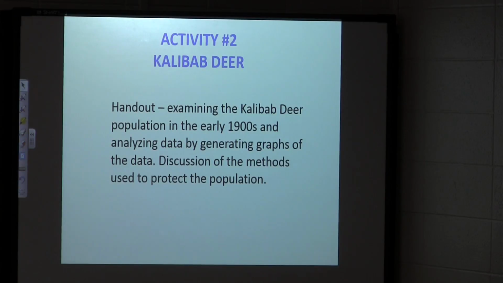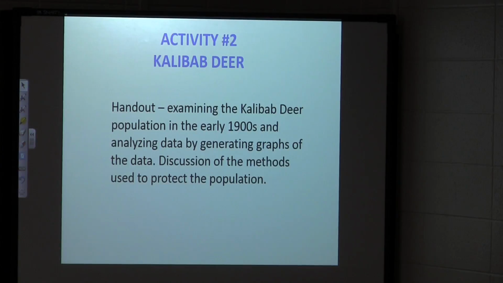So in this activity, and again, we're not going to have time to do it, they give data that your students can use, and then you can also graph out that data to see changes in both the prey population of the deer and the predator population of the wolf, and see how they interact with each other. And then there are some questions concerning the data, and also what's best to do for the deer population.